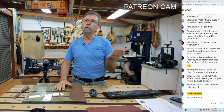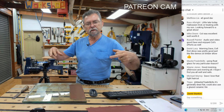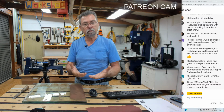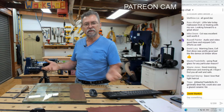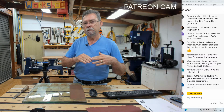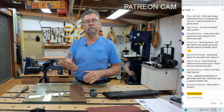You've got other things. I was having a look last week at the different DMT diamond plates, and I was asking one of the guys, why is there such a price difference between a coarse diamond plate that's say 10 inches and a lapping plate from the same company that's about the same size, maybe just a little bit bigger? There was a jump from around $180 to $500. I thought, I can't see the justification. Then I read the packet and, of course, it's guaranteed to be 0.005 of an inch tolerance flat. So that's what you're paying for. You're paying for that tolerance.